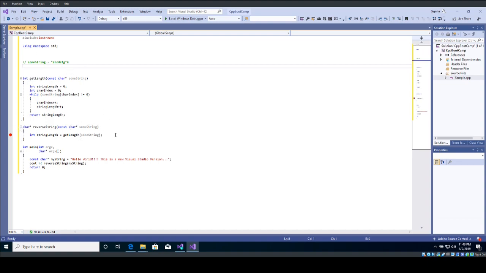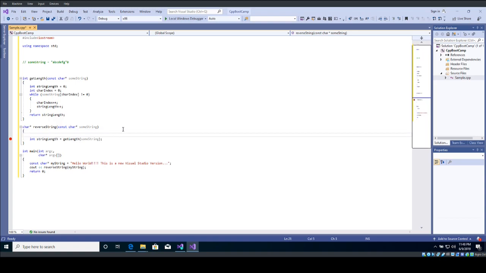And then all we got to do here is do the same kind of thing where we say, instead of saying const though, we want to say char star, well actually char array of some sort. But I don't know how big to make it yet.